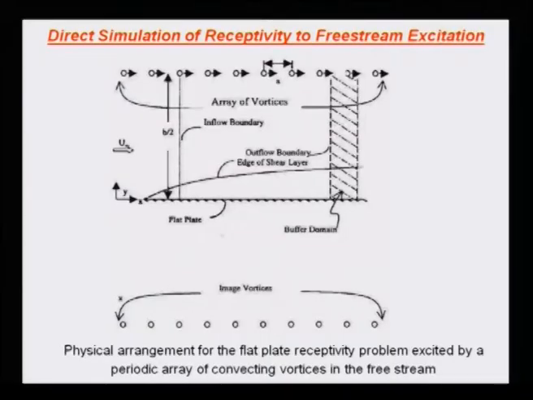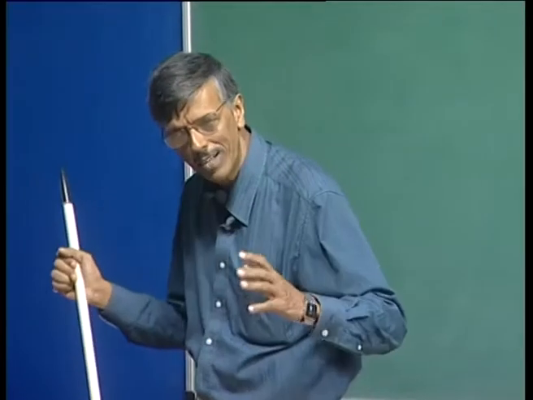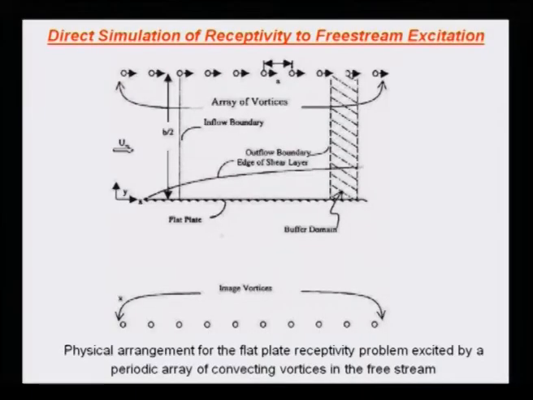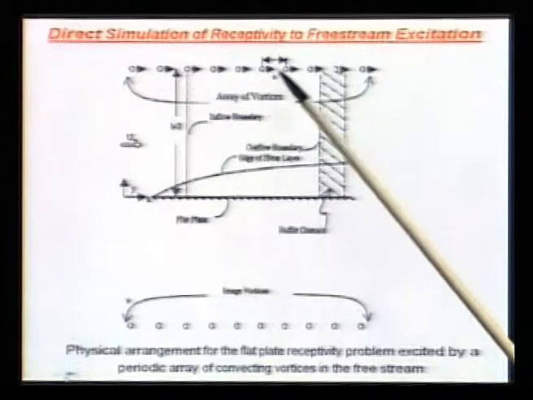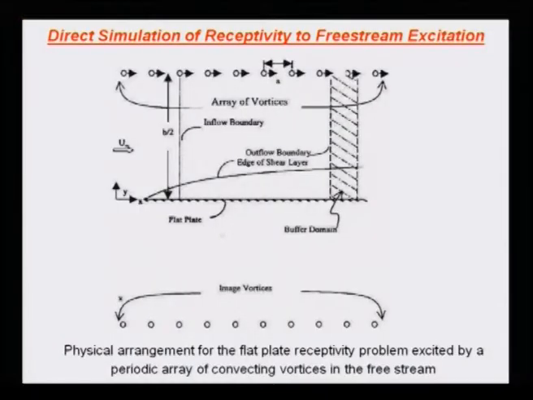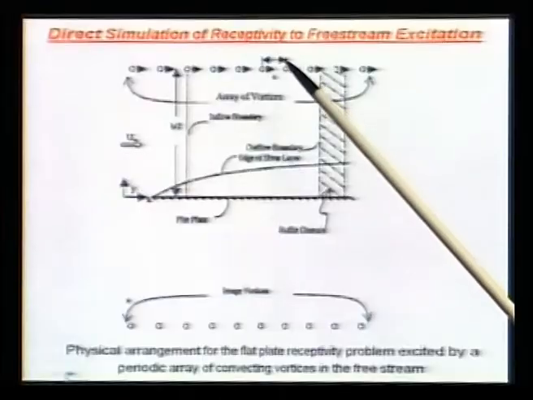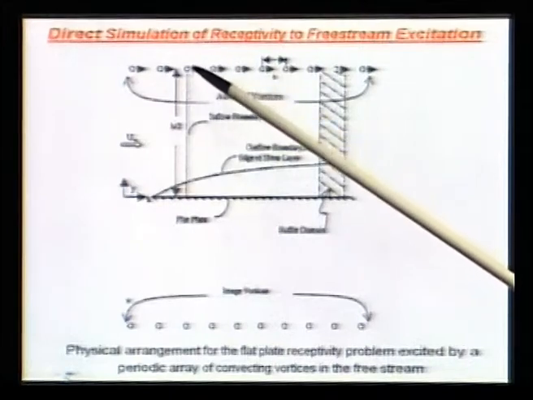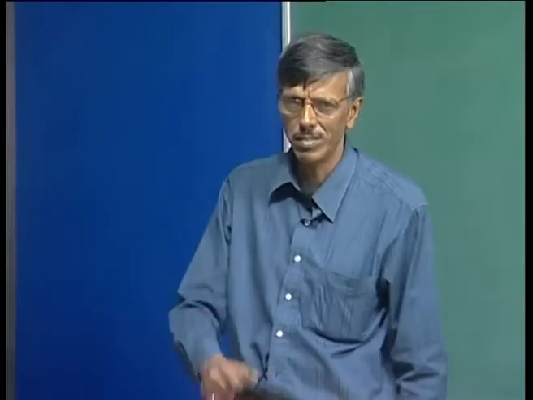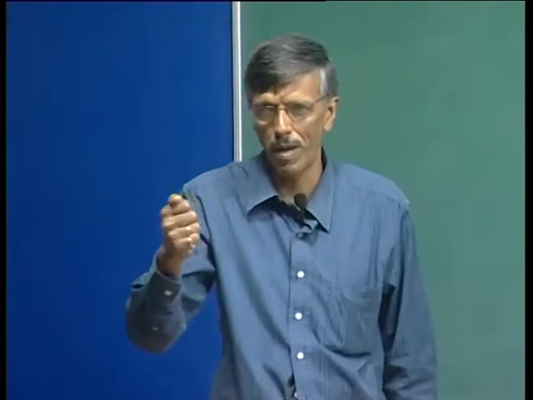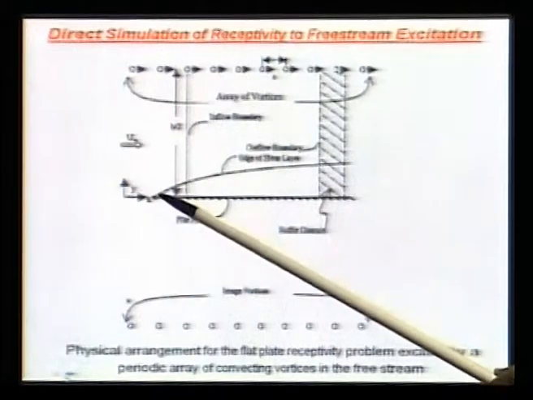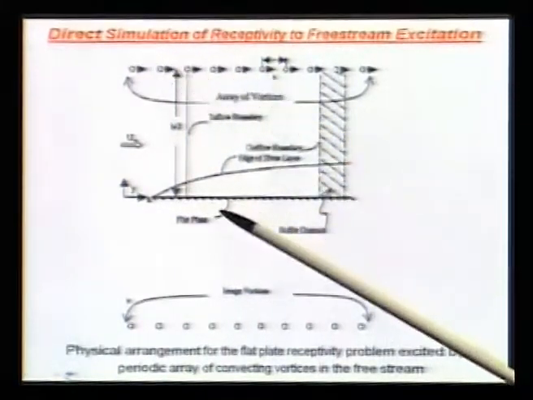So, here we wanted to study a prototypical case of one such thing. To make our understanding complete, we look at a very standard model. The standard model is that we will have a train of vortices, not one, a large number of them, and let us say the gap between them is fixed, and the height at which they go is also fixed. So, this is basically your prototypical thought experiment that you are conducting, and then the boundary layer is developing, and these vortices are going very far above.